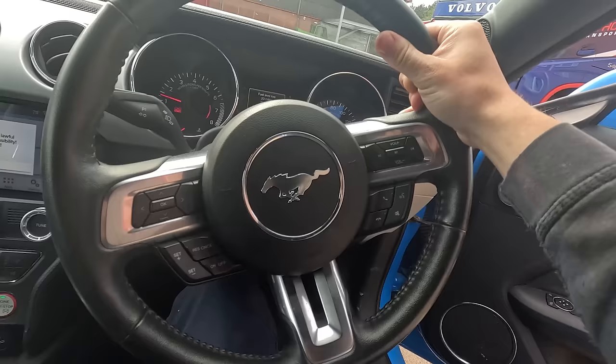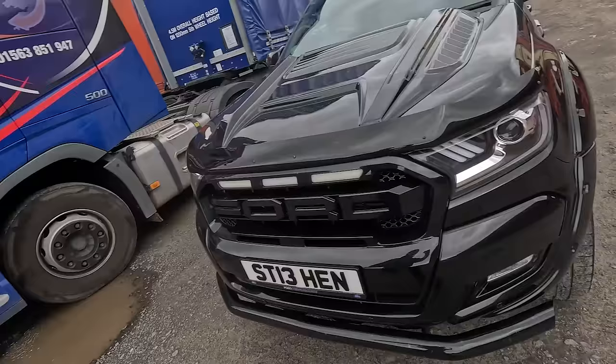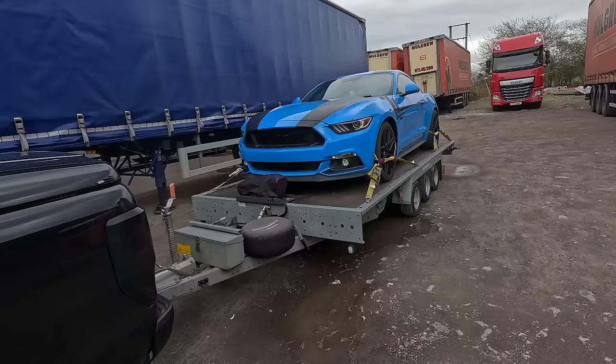I'm gonna miss this. It'll be away for a good couple of weeks, I know that much. Still got good steering. Oh yeah. Could have put some fuel in it for them, but anyways. Well, there she is, all loaded up, ready to go to Ford for its fix.